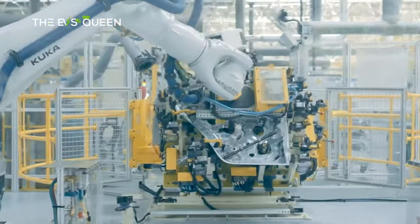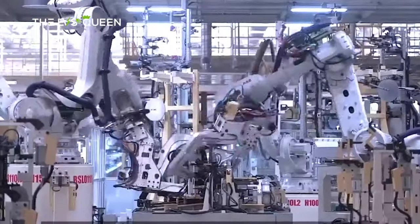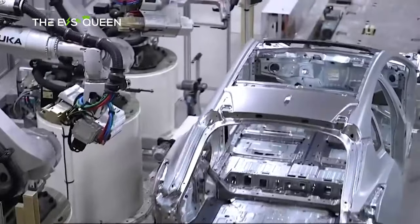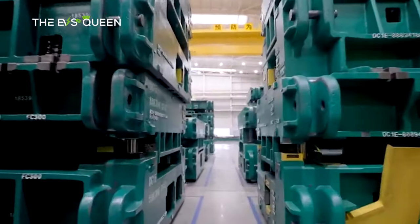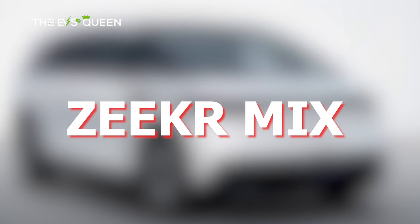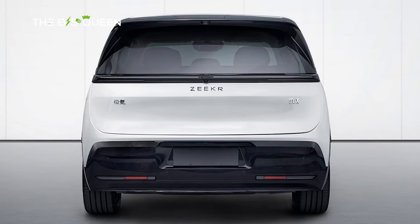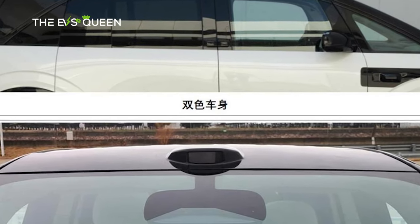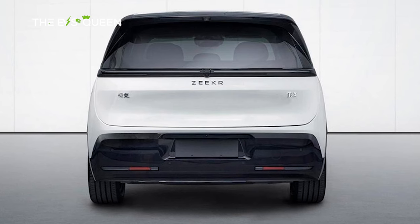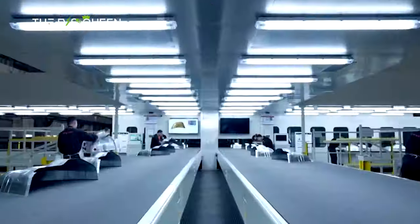Positioned as the fifth addition to the Geely-backed all-electric Zeekr brand's production lineup, the mix tantalizes enthusiasts with its enigmatic nomenclature, inviting speculation regarding its designation. Does mix signify the English word mix, or is it an allusion to the Roman numerals 1009? Delving deeper into the mix's intricacies, the Ministry of Industry and Information Technology, MIIT, divulges additional insights, presenting a comprehensive glimpse into the vehicle's design ethos and technical specifications.